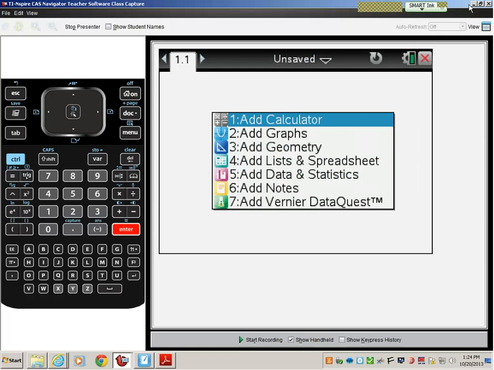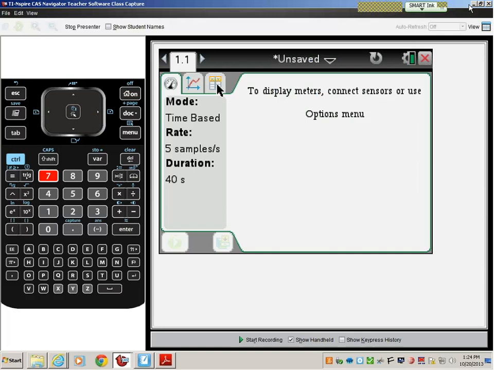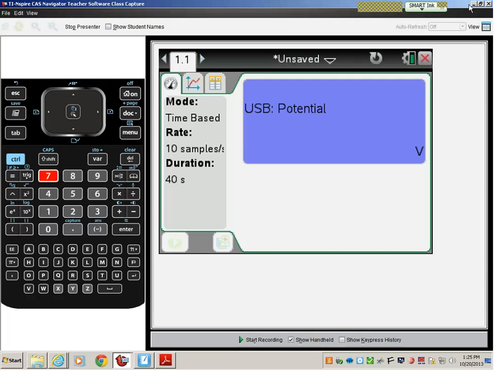So you just simply put in the new probe, tell it not to save the old data, and if it doesn't launch itself on a voltage probe, you go down to Add Vernier Data Quest number 7, and it will do it. So if I go to 7, it's going to say, okay, I know what you're doing. It's going to look at what probe I put on, and it's going to show me the probe. So at competition, I would have 2 calculators at each station.